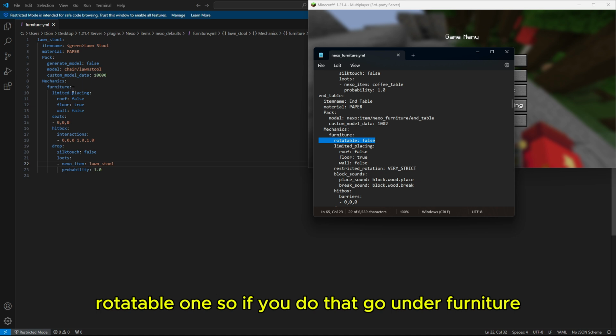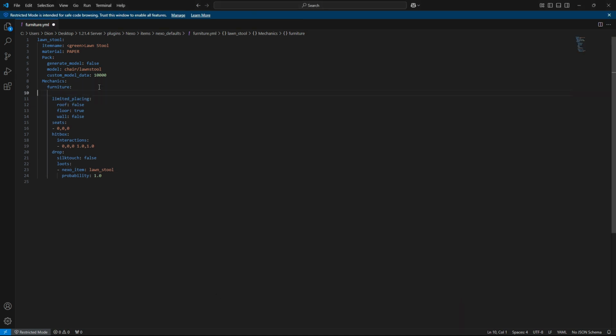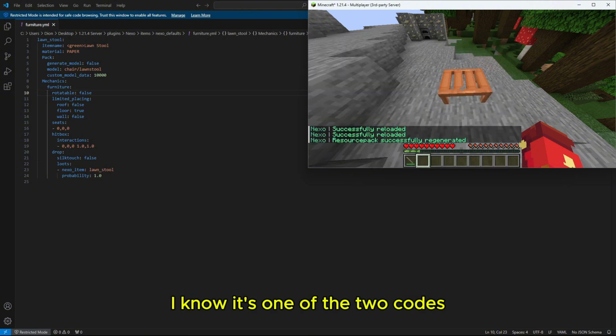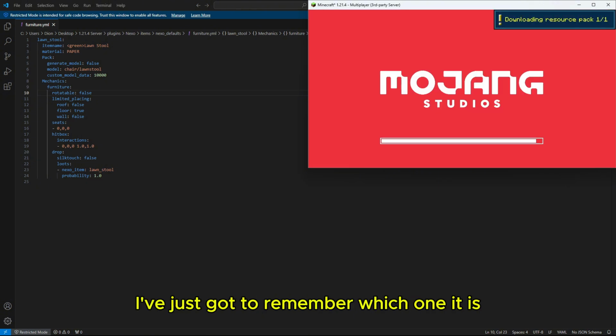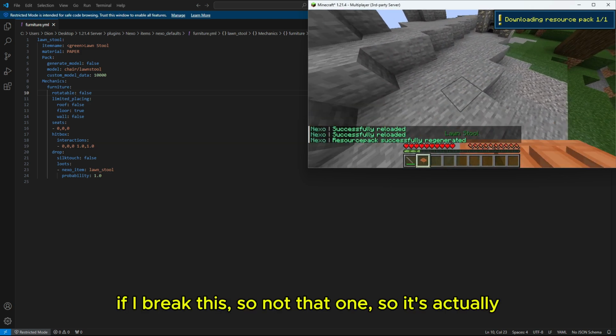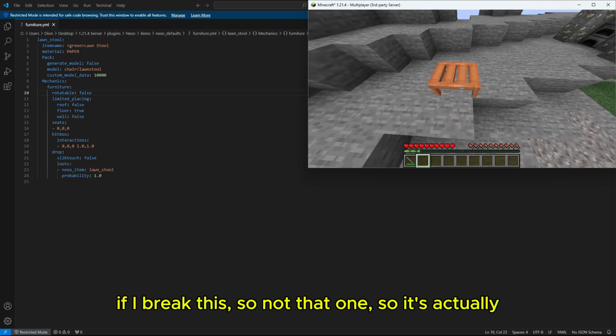So if we do that, go under furniture, Control B, Control save. If I reload this, I know it's one of the two codes. I've just got to remember which one it is. If I break this, okay, so it's not that one.